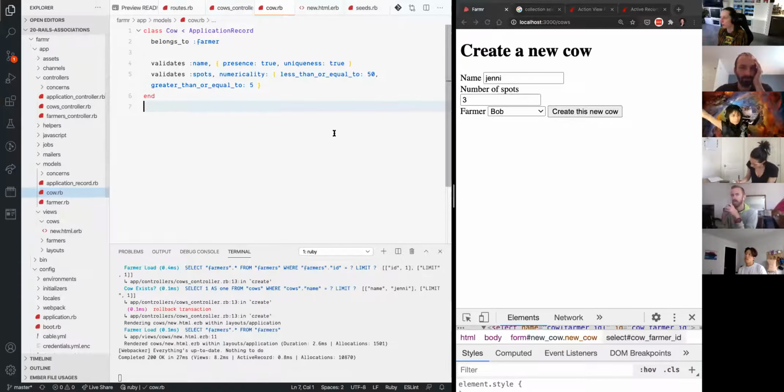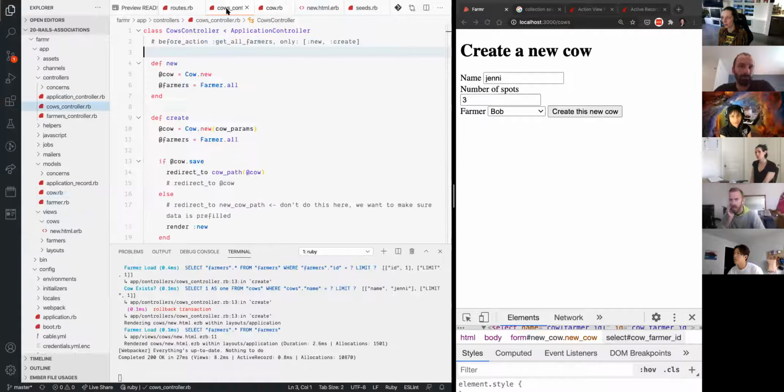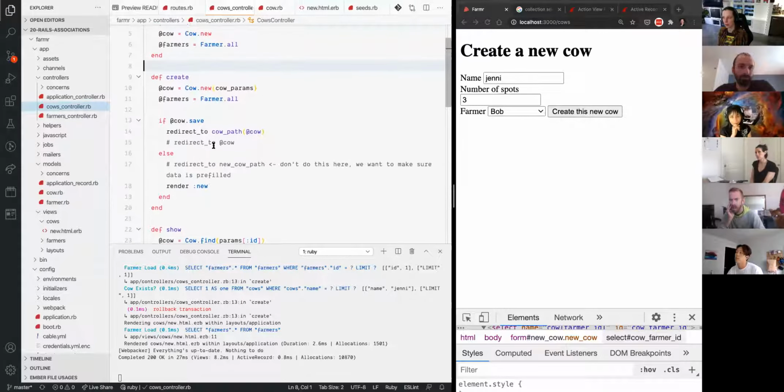All right, so let's do some error handling. If I want to show the user an error that they're getting, so like a cow needs to have at least 5 spots, where should I do that? On the show, well, on whatever view you're on. And what view is that for when there's an error? Would it be the new.html? Yes, because remember, like if we're not able to save a cow, we render the new page again, right? So this is where we want to show the user the error.